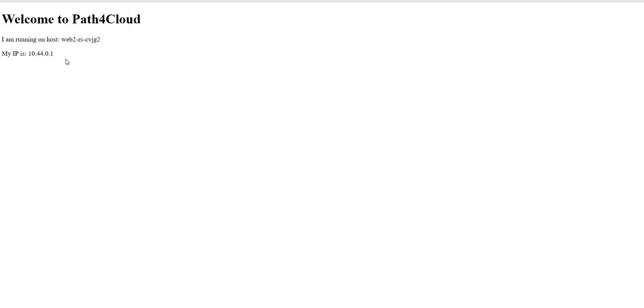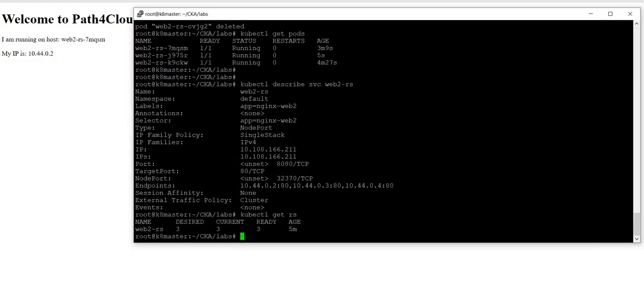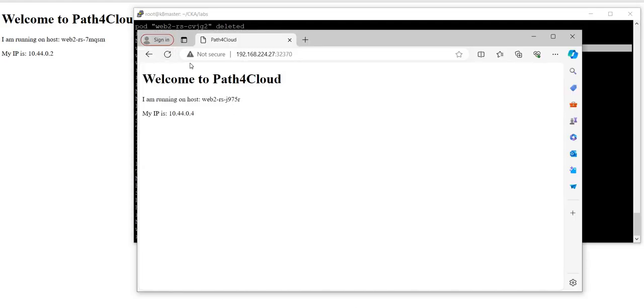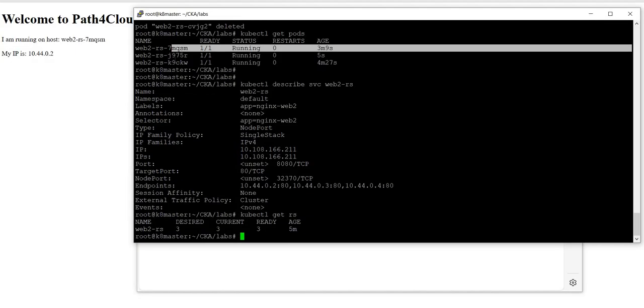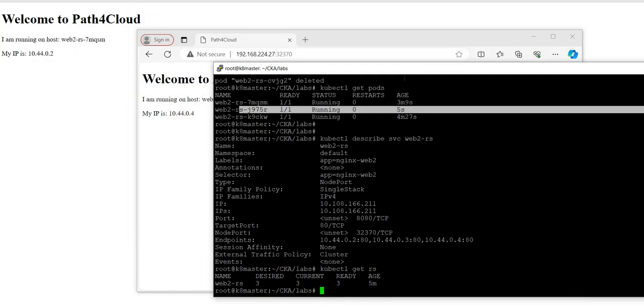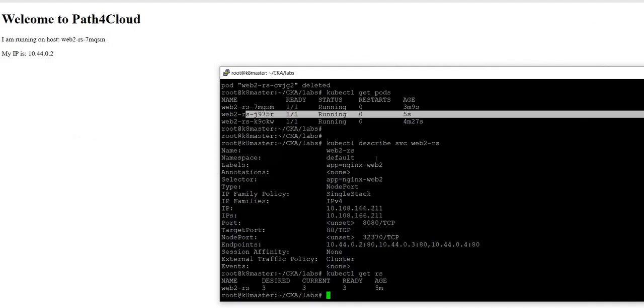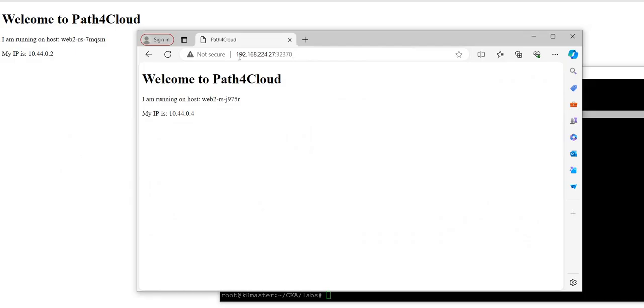Now if I refresh it, let's see, it is coming to MQ something, it is running, right? Let's try to refresh here. It is running to J9, right? Which is just now spun up. So now you can see that I'm using the same IP here, and here also it is the same, 27 dot this one. Here also it is doing the same, but just for segregation, I have called it as a host name here so that we come to know it is coming to a different pod. You can see the IP, right?